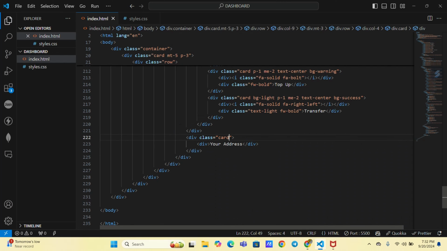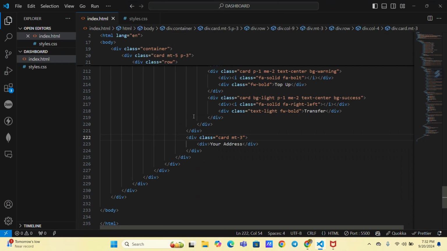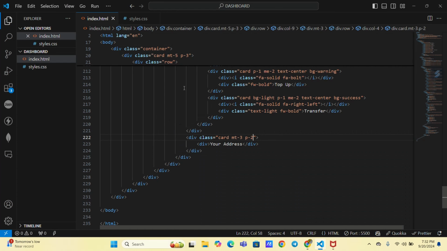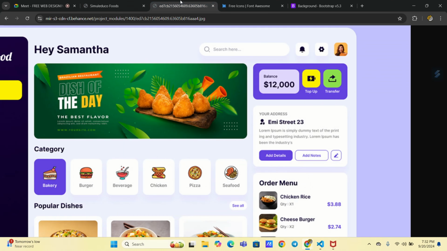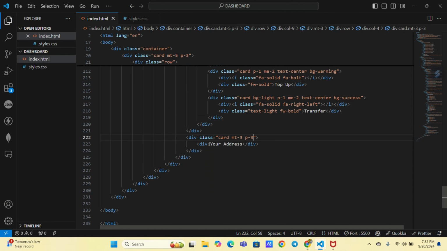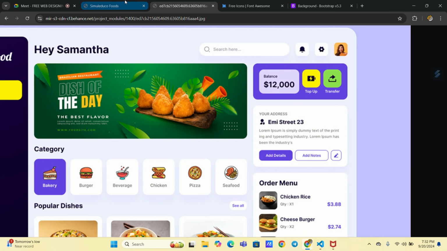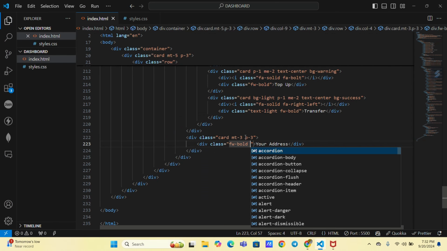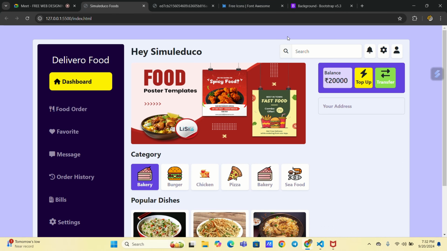So let's put some margin to this. So margin top mt3, so it's already a bootstrap class, and now it is good. So what we'll do is we'll put some padding also, p2. Or else we can put p3. Very good. And this one is looking a little bit bold, so let's apply bold class, fw bold, which is font weight bold. So now it is looking bold. And look, it is gray, right? So let's apply class called text gray, we already wrote. So if you remember, okay, very good.